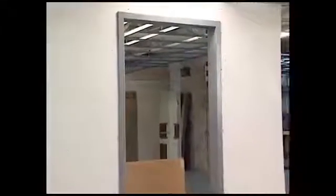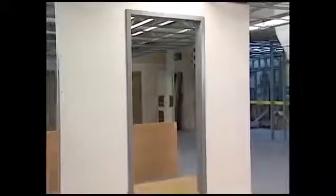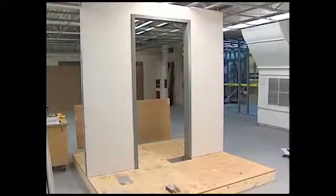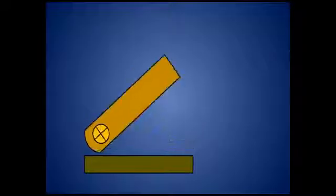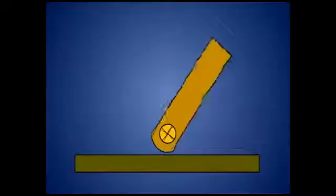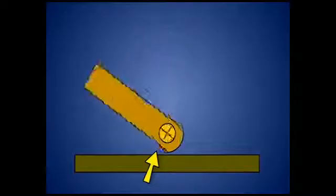A cased opening frame is used for center hung doors. Unlike a rabbeted frame, this frame has no stop. When opening, the door edge moves away from the frame. The Model 28 closer is single acting and requires an applied stop on the lock edge. A center hung door must have radiused edges.